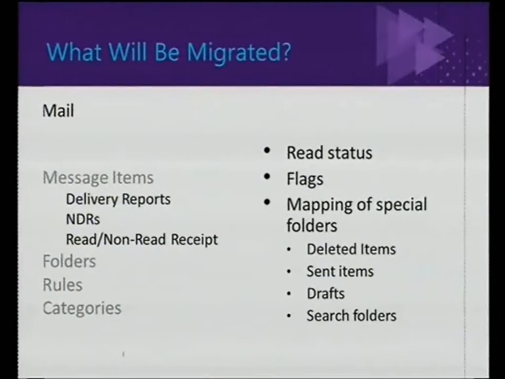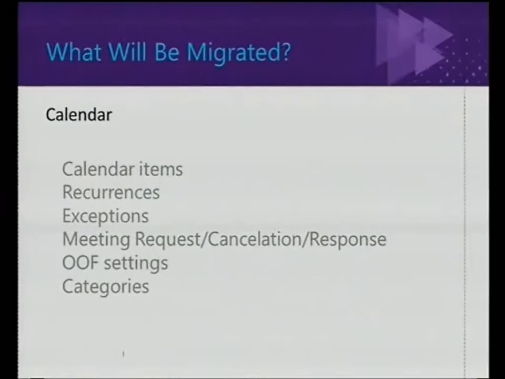But in terms of the fidelity of the mailbox and what's inside of it, from a mail perspective, it's pretty much rich formatting across everything. Delivery reports, NDRs, your read receipts and non-read receipts, all your rules, any folders, categories you've set, flags, status, everything about that mailbox will get transferred over. Obviously, we're making an assumption here that you're coming from Exchange with a lot of this, because these are Exchange-specific attributes. So you'll get a full fidelity. You won't lose any. Users won't be coming in on Monday morning and wondering why all their email is now unread, where it was all clean and read before.